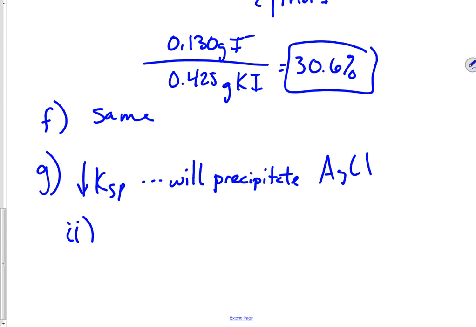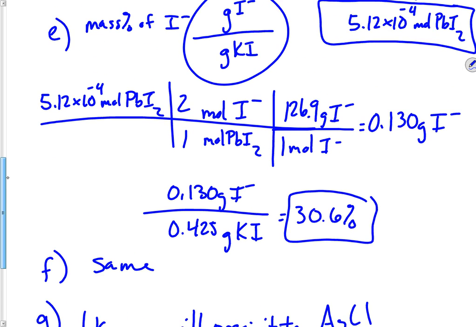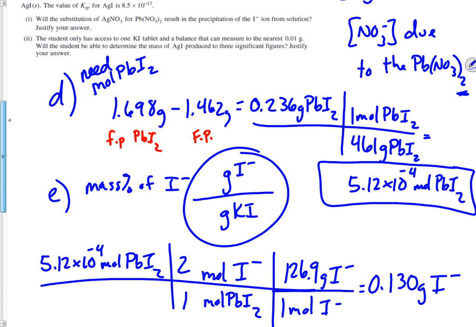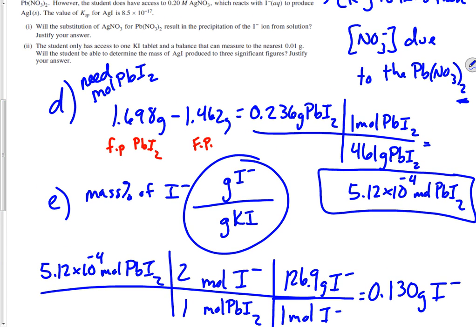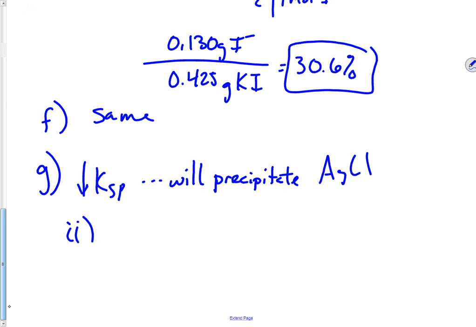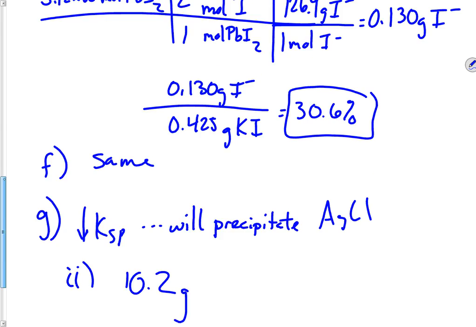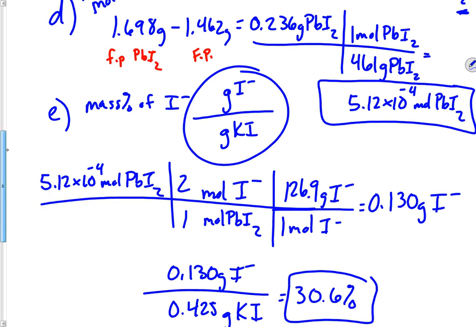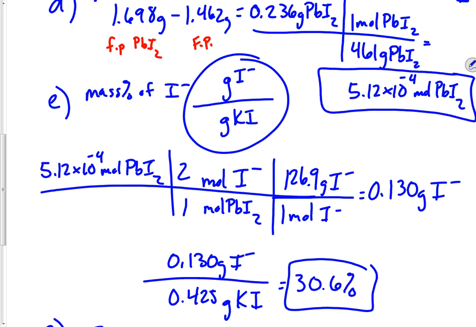Guys, if it only goes to 0.01, what was the mass of the grams of it? If you had something like this, that's 3 sig figs, right? But the thing is, we were less than that. All of our masses are point whatever. So the value only goes to 0.01. That stops right here. So no, I cannot be accurate enough because the values will not show 3 sig figs because of how small the measurement is, if that makes sense.